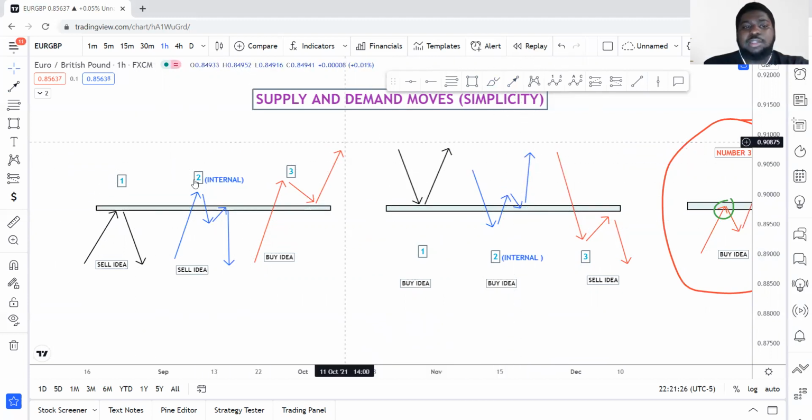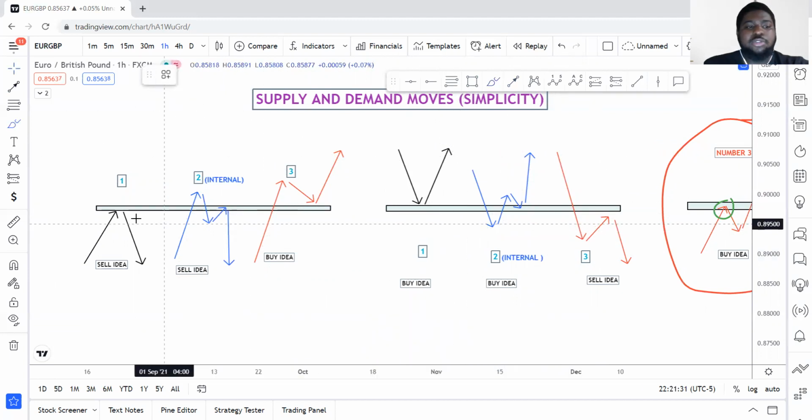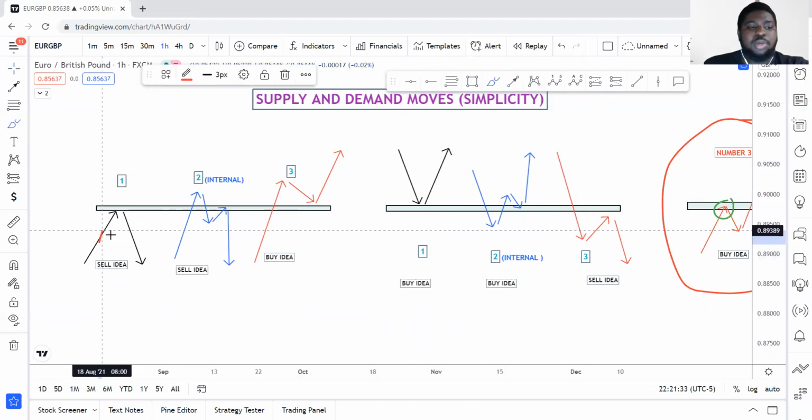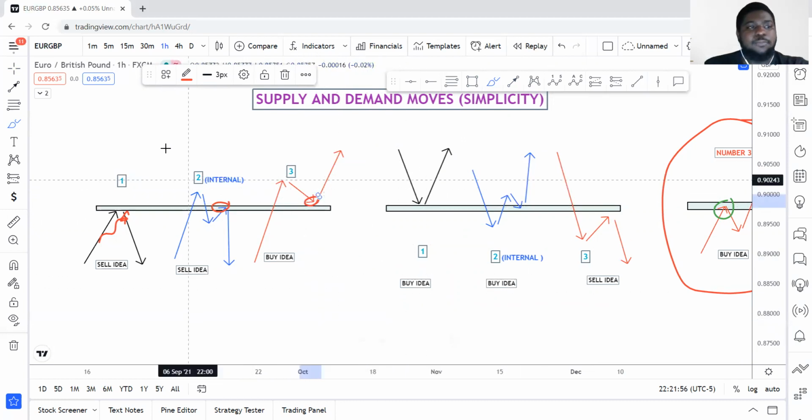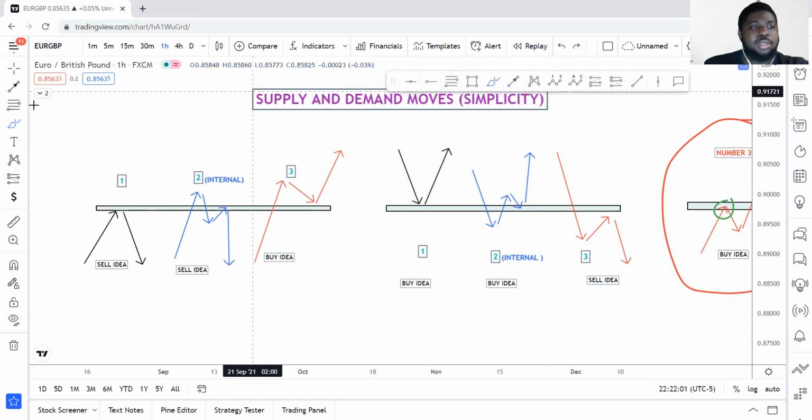And once you start spotting these areas, spotting what price is doing, you're also going to learn how to enter. So we can have a structure, price could be going up and down over here, and we have a structure reversal to take the trade over there. We look to enter the trade when price retests there. We look to enter the trade when price retests here, right? So these are areas we also look at, based on the structural move at the supply and demand, where we're looking to enter. So I hope that was a little bit clearer on that.